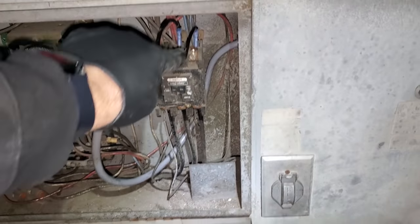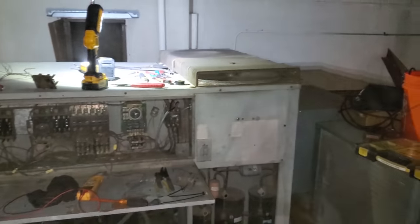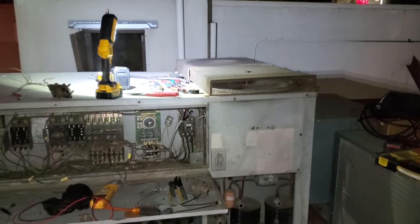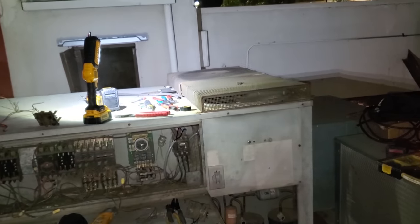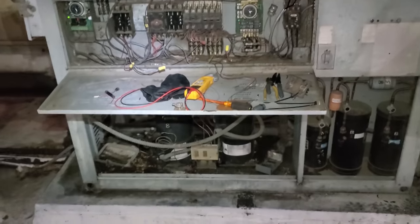I tied into the main contactor right here. So again, don't blow up in my face. There we go. Whoa, dust blowing out of my face. Good gosh. That thing's been off for a while. Whew. Damn. All right, well, condenser fan motors work, so that's a plus. Now we need to see if the compressor works.